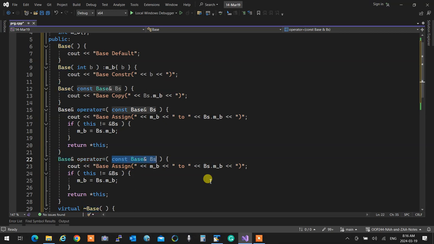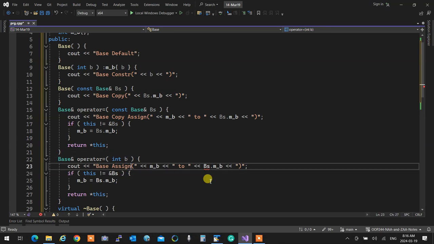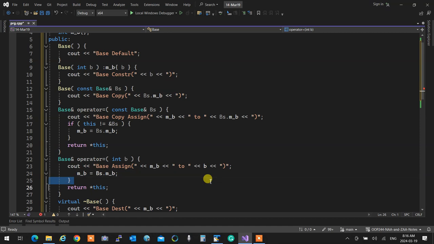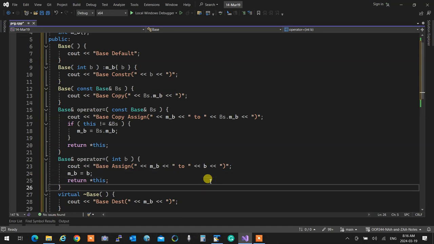An interesting question is coming up. Remember, be careful. In here, I'm going to call it B. So I'm going to say base. In here, I should actually call it copy assign. And this one is base assign. So I'm going to say MB is being set to B. And this one doesn't need that because it's impossible. So that's just the regular one, just to remember the difference between the two. This is copy assignment, which sets an already existing object to another object of the same type. This is just a regular assignment. Questions?